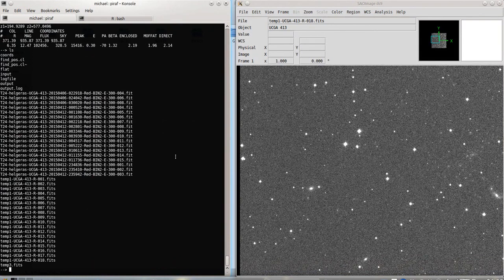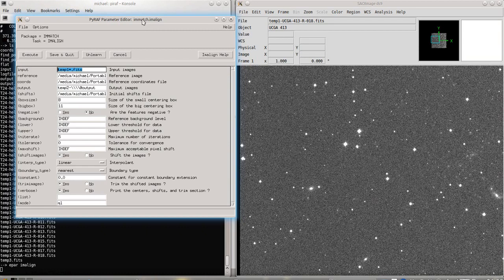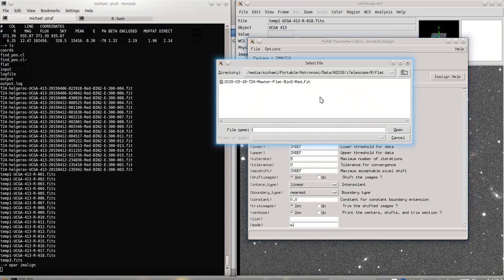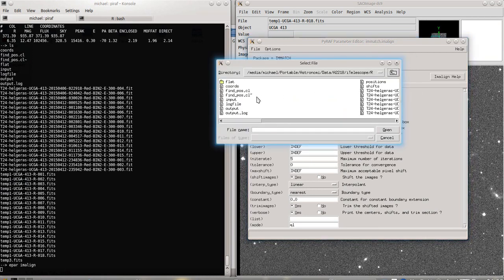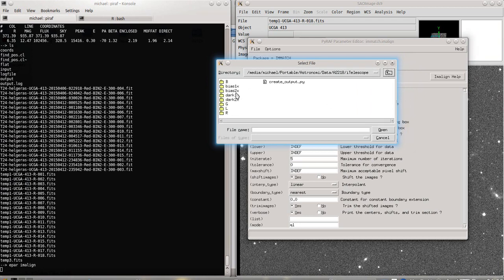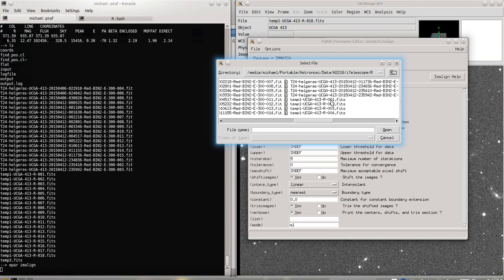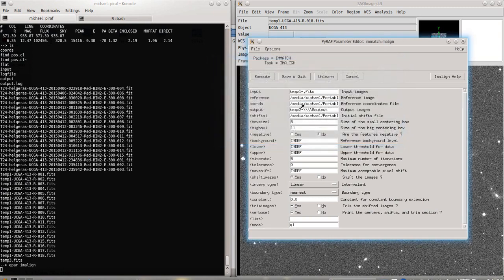So now we'll go into the task called emalign. Here we go. So we have temp1 up here, that's correct. Our reference image will be in the R directory. Let's go back, R here. And then the reference image we chose was this, temp1. Our coordinate was quartz. Our output, it looks a little strange, but you can do it like this, will be temp2. And our shifts was here.